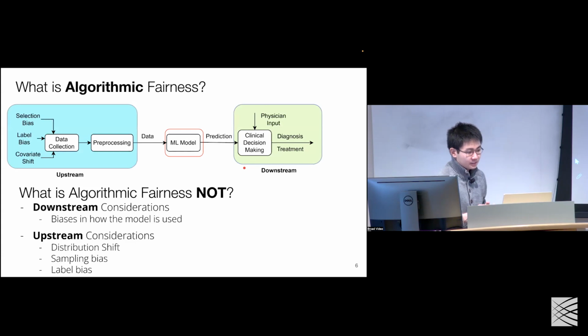There are also upstream sources of bias. For example, generally in an algorithmic fairness analysis, we assume that the data we observe is what the model will be deployed on downstream. But this may not always be the case. For example, you might have selection bias, in which certain subgroups are more represented in the population than in your data set, or vice versa. Due to inequality in access to healthcare, you might have certain types of distribution shift, where the distribution you see during deployment is not exactly what you see during training, and there are no guarantees on what fairness performance you will observe in that new distribution. Though this is an area of recent work.